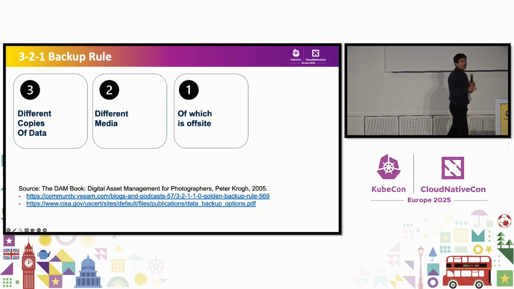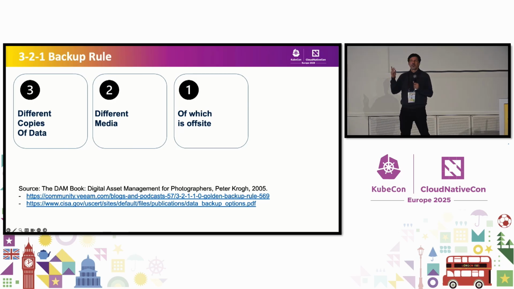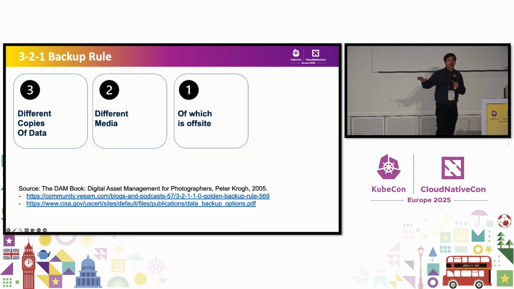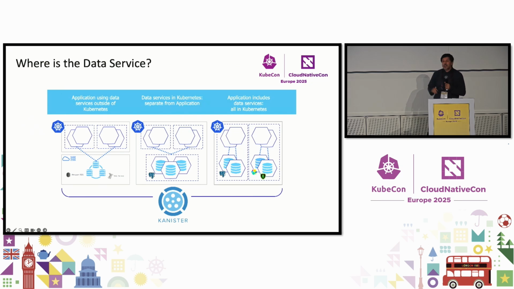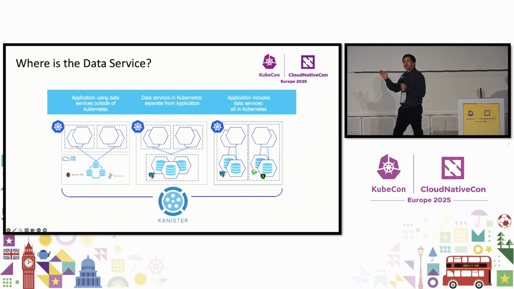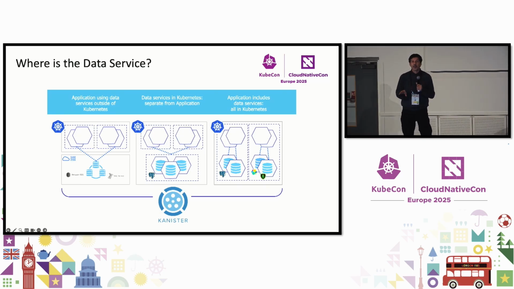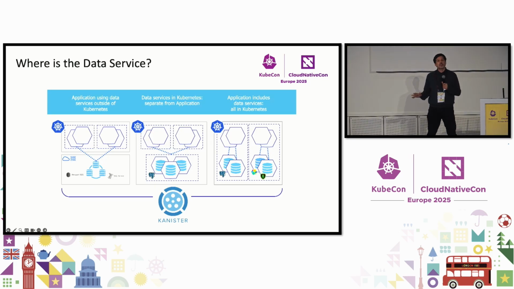And even with the first step, there's 3 steps. And with the 3 steps, we're even to 3, 2, 0, 0, something like that now, because we extend this to cloud and multi-cloud backup scenarios. I won't read the slides to you because you're all smarter than me, so let's keep going. Now the question is, where are the data services? Are they off the cluster? That's on the left. Are they on the cluster, but not in the application? That's in the middle. Or are they actually distributed inside the pods with the application, right? We're seeing all of these scenarios happening.